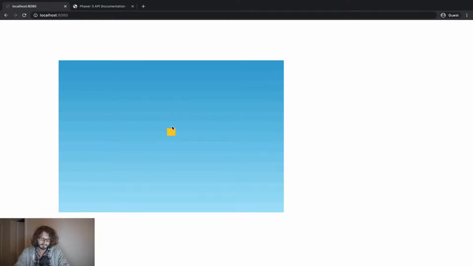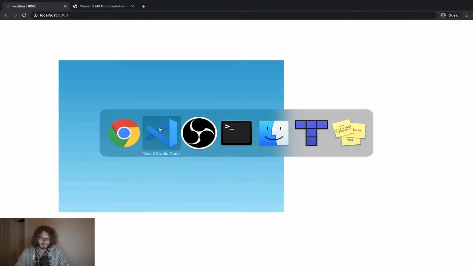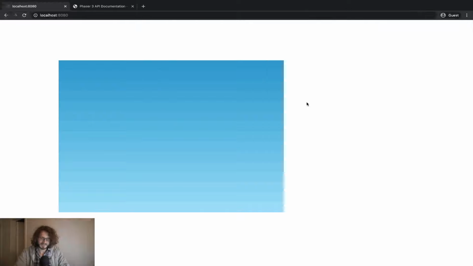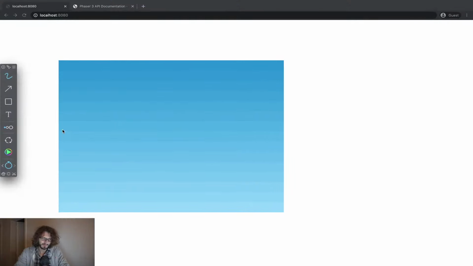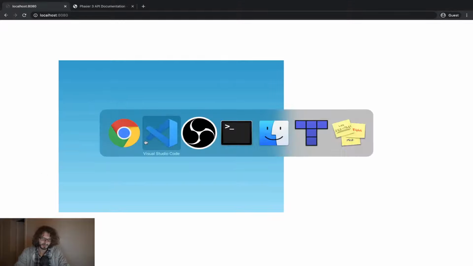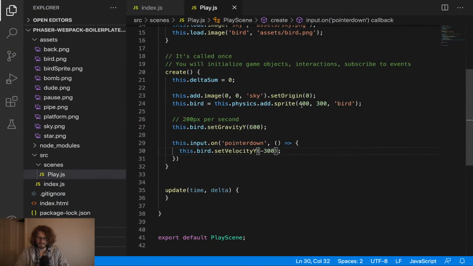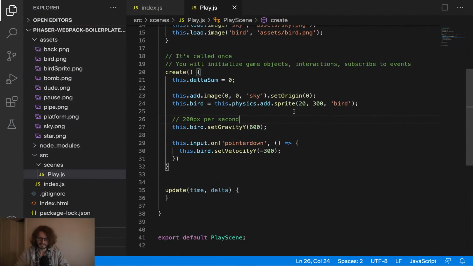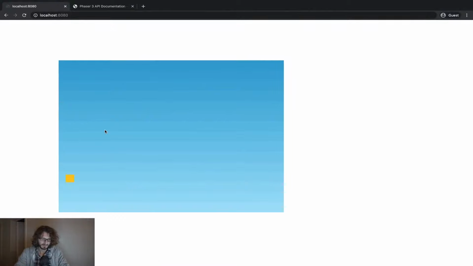Okay, perfect. Now we need to move our game object more to the left. You can simply change the coordinate on the x-axis. So let's find the bird. Here we are providing 400, so this is basically this coordinate. But we would like to provide it somewhere here. So let's say maybe 20 on the x-axis. So the position of the bird will be 20 on the x-axis, and this will move the position of the bird here. We can even go with a bigger value, let's say 40. All right, like this.